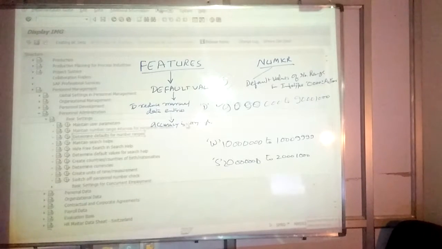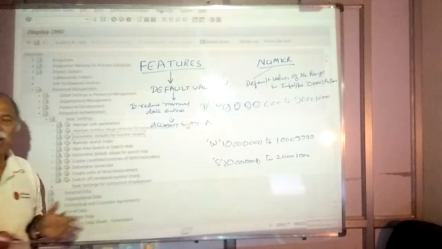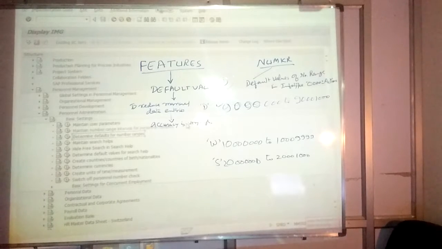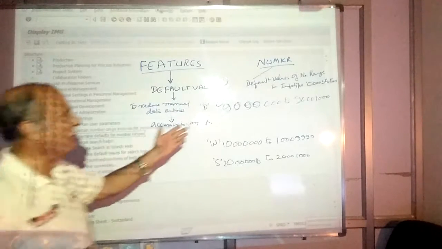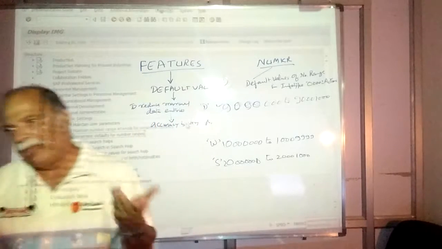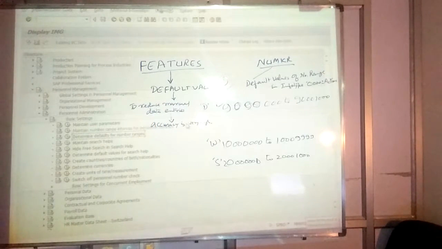Now, when do you do actions? In personal management, any hiring action, any retirement, and this thing is action. So, when you are hiring a person, then only you require the number, no? Yes. In retirement, the number is already existing. In promotion, the number is already existing. So, while hiring, you get the default value of the number in info type 0000 actions. Okay? So, now we will see feature ABKRs. Is it clear to all of you?